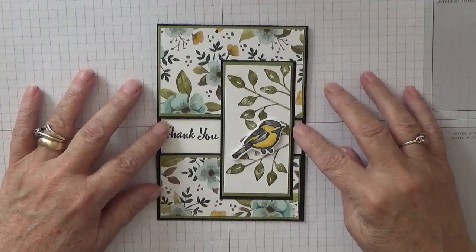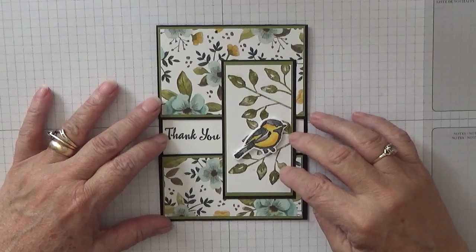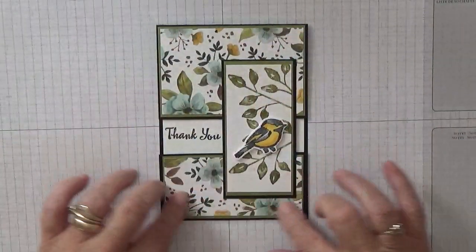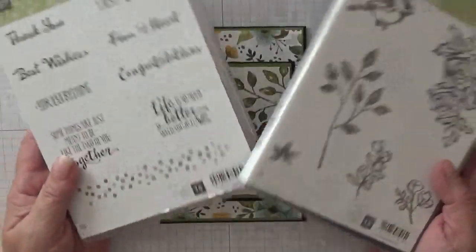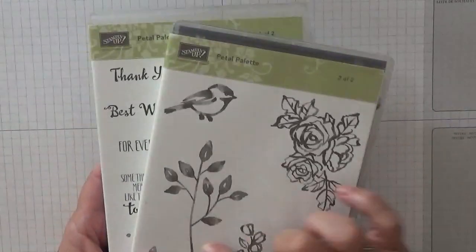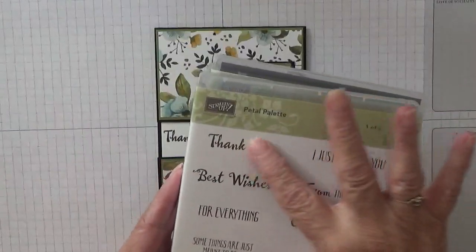Today I'd like to show you how I made this lovely card. This card I have used retired papers on it. I'm going to be using the stamp set Petal Palette. It's a 2-box stamp set. And all I'm going to use is this leaf, the bird, and the word thank you.